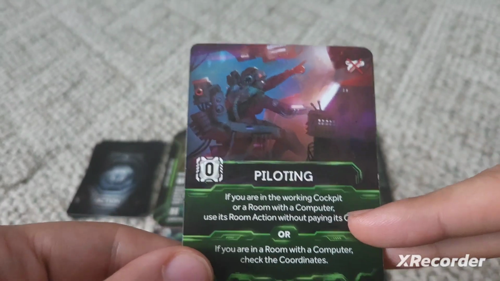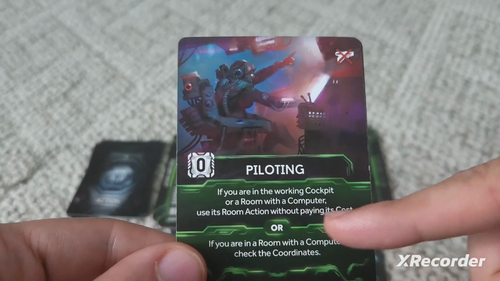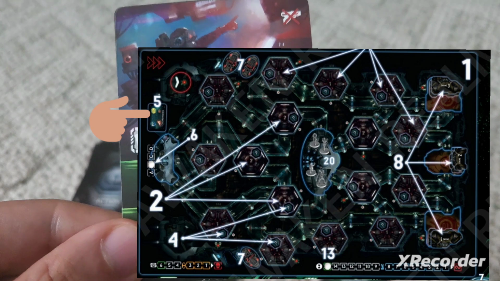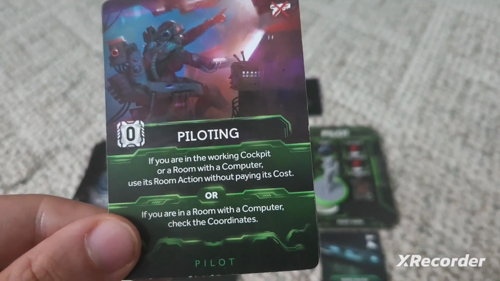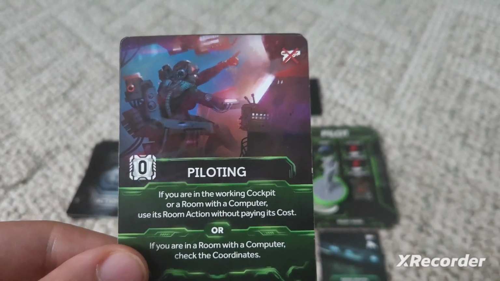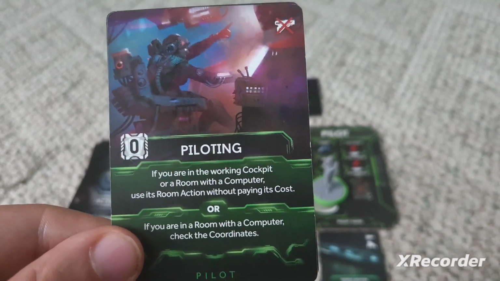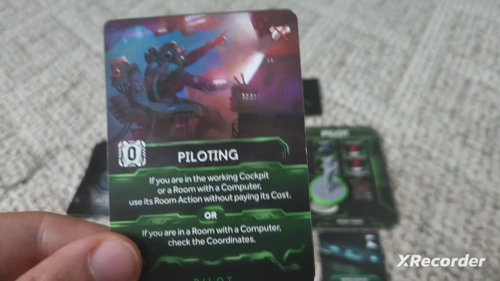But essentially, what piloting does is that if you are in the working cockpit or a room with a computer, use its room action without paying its cost. It's really good, especially if you're wanting to be the one who sets the coordinates to escape through the Hibernatorium route, or if you're trying to verify if somebody else did it, to make sure that you're in fact headed to Earth and that the coordinates are set correctly. The key thing with the anatomy of the cockpit for the rooms inside of Nemesis is that you can only ever either take a look at the coordinates to make sure you're headed to Earth, or you can mess with the dial itself to change the coordinates to go to that specific destination.